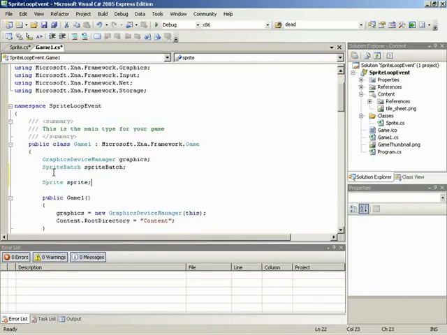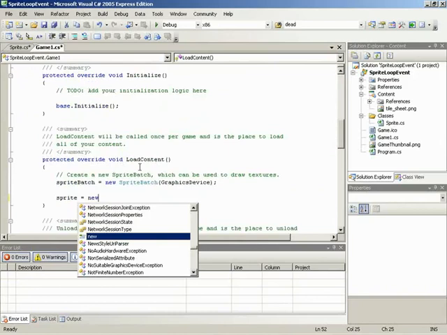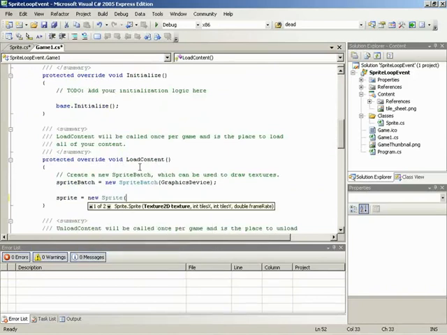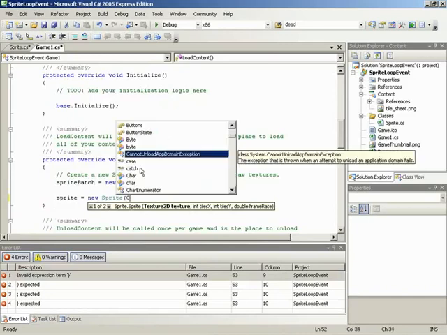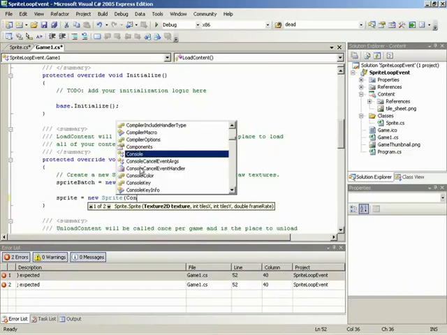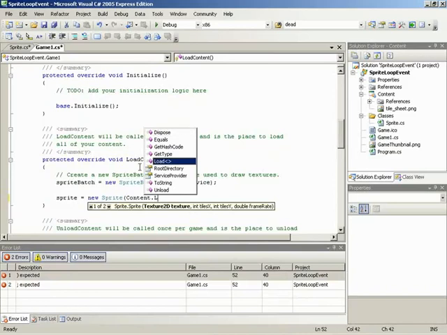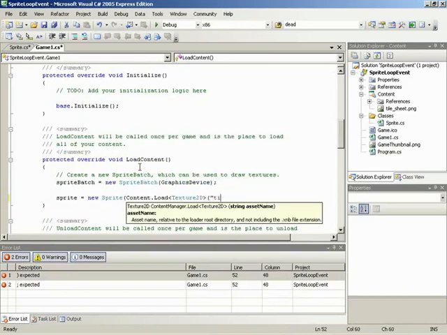So this will be our sprite field, and from here I'm going to move down into the load content method so we can get a new sprite created. Our sprite field will hold an instance of sprite, and as we initialize the sprite, we now need to feed in a texture and then some information about the animation itself, things like tiles and frame rate. The texture is going to come from the content manager, where we'll load the tile sheet asset. We'll look at the content manager, not the console. We'll tell our content manager to load a Texture2D, and the asset name will be tile sheet.